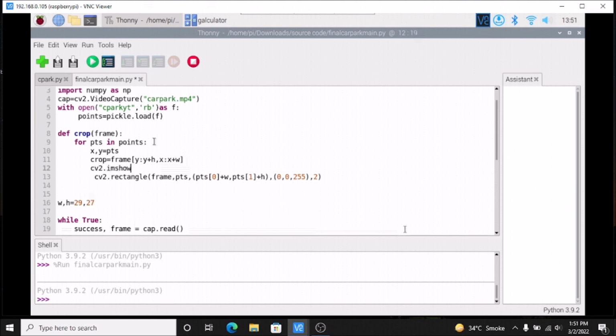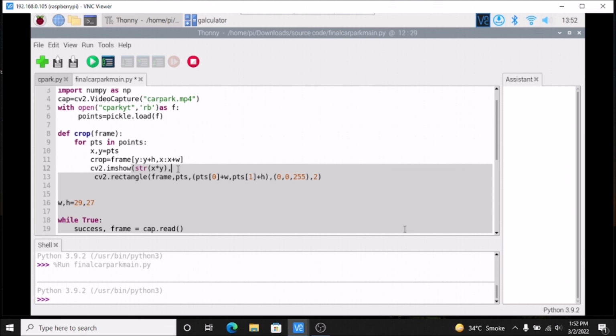Okay, now cv2.imshow, str of x into y, it will create the names. It will create automatic names for the cropped frames. Okay, then we need to simply mention our crop variable, because this crop variable is our frame y colon y plus height, x colon x plus width.